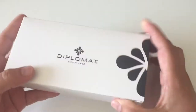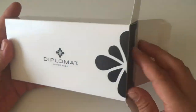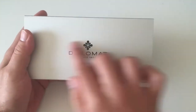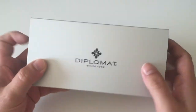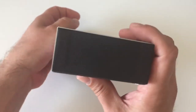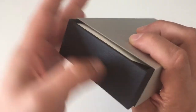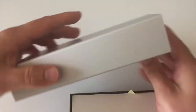Bear in mind this is an under-100-euro pen, so the cardboard sleeve or wrapper already looks pretty good. When you take the box out, you have the same ink flower logo and 'Diplomat since 1922.' This part here is actually metal or aluminium, which is really spectacular. The lower bed or box in which the pen actually lays is some kind of structured cloth — the packaging is really impressive.